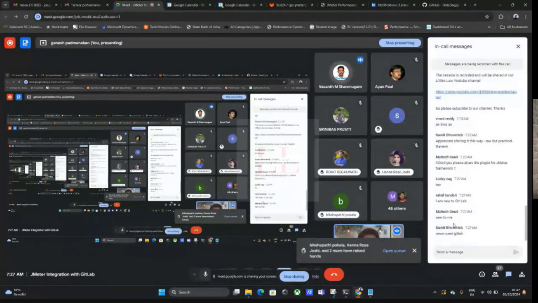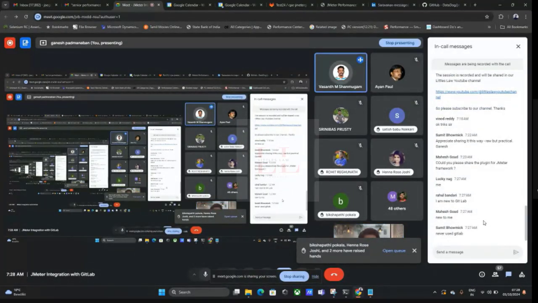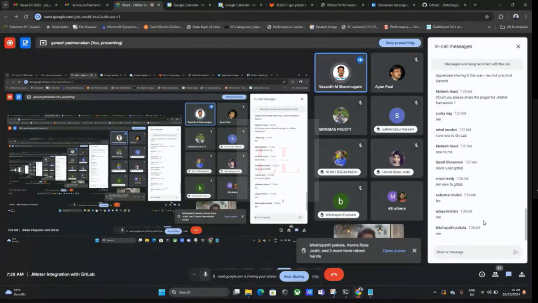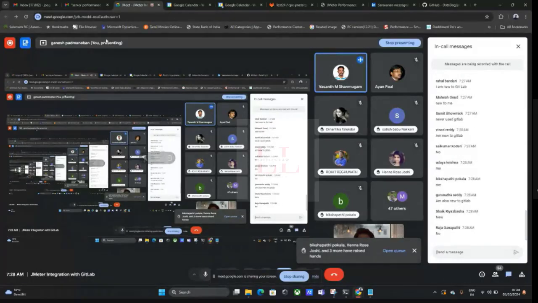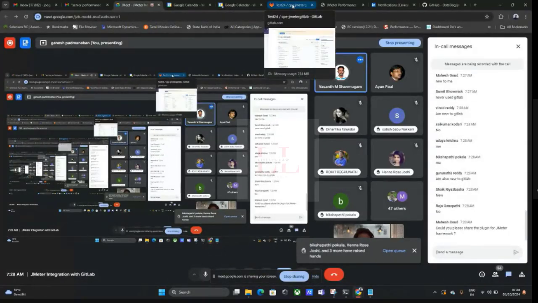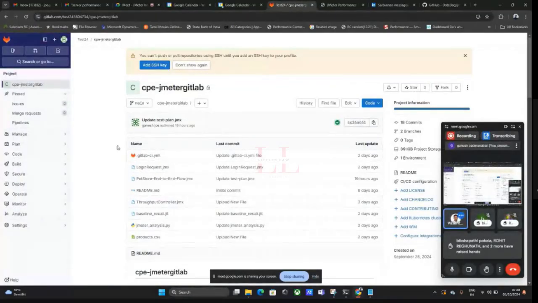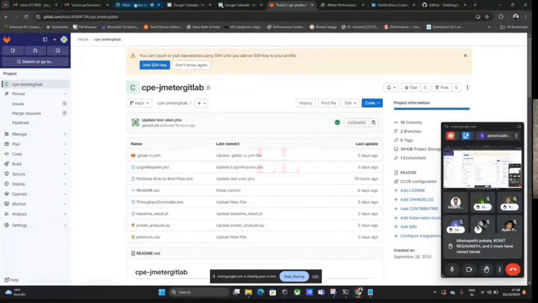Let's see the queue. Yeah, I believe most of the people have never used GitLab the way we do GitHub. So I think 90% of people except you, I believe, do not know how GitLab works.